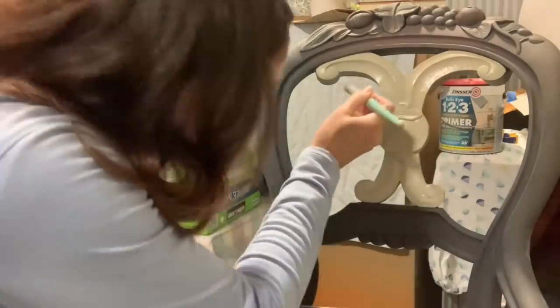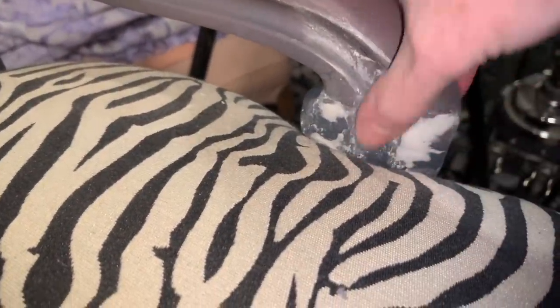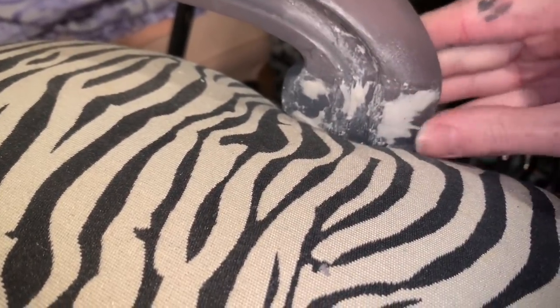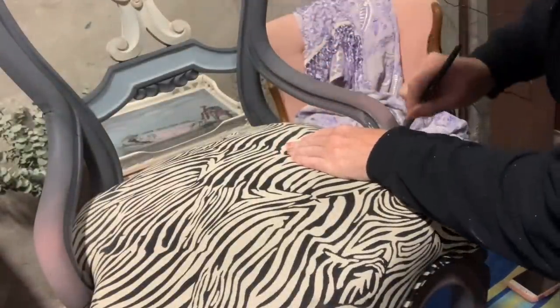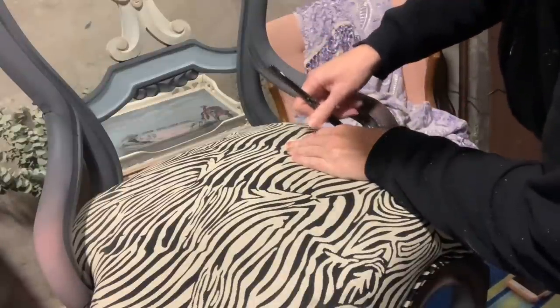Then after my first coat of paint, I just was not happy with my carving. I noticed a few kind of hollowed out areas that I didn't like, so I just took some air dry clay and filled them in and then smoothed them out. And then I can sand over that once it dries and then go over and paint it so that it's a much smoother surface, and then I won't have my eye twitch that I get when things aren't perfect.